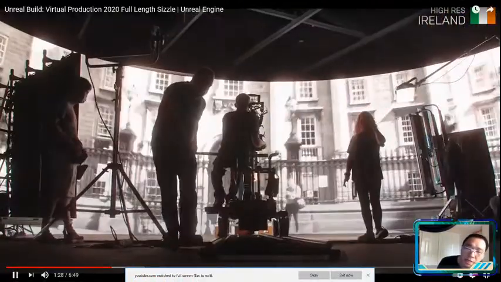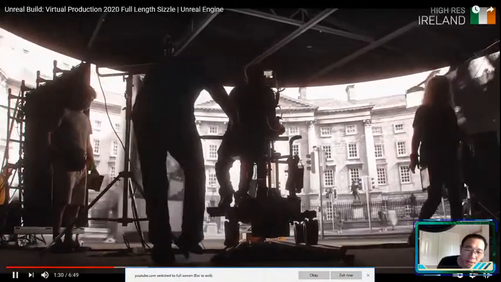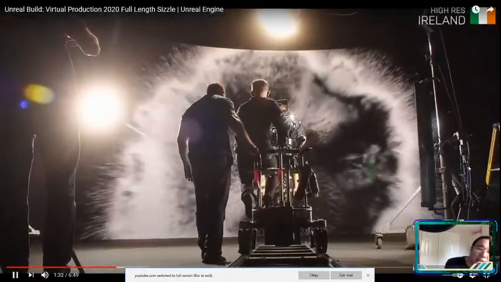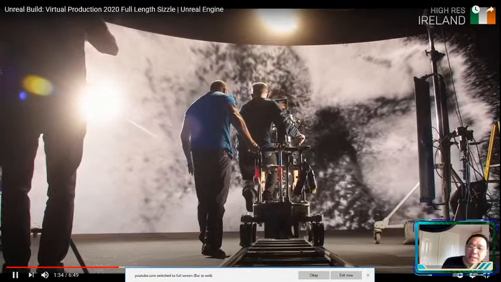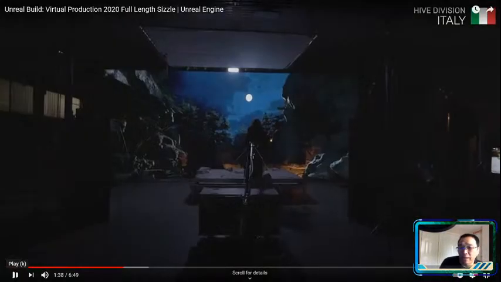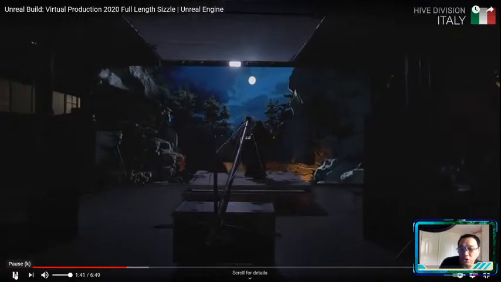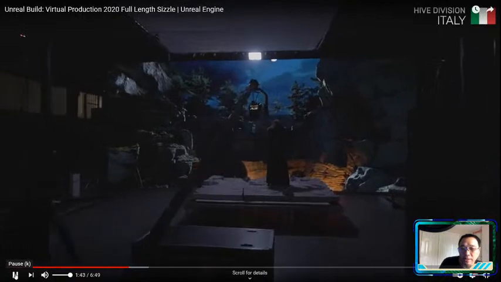So again, the advantage of using the rear projection technique using LED screens is that the actors can be fully lit by their environment, right? Now let's find a good shot that sort of demonstrates this.